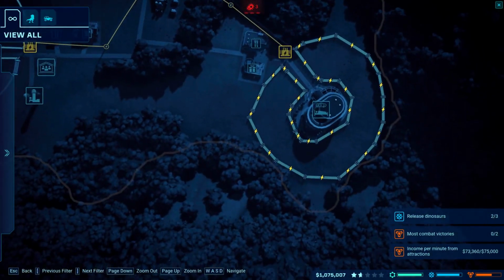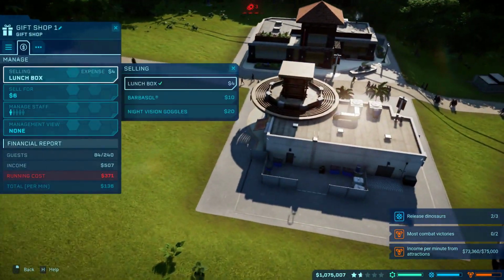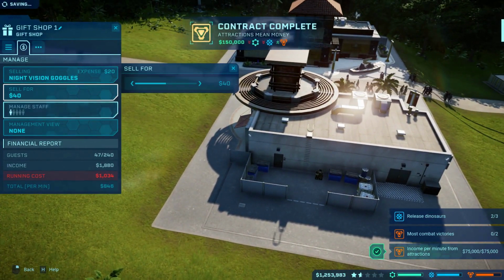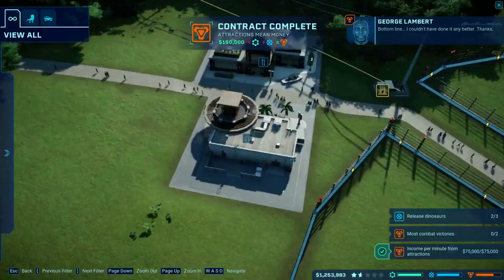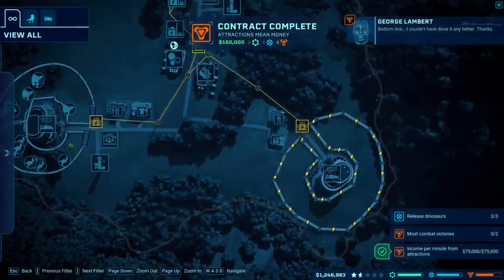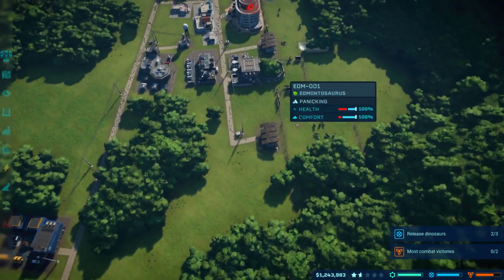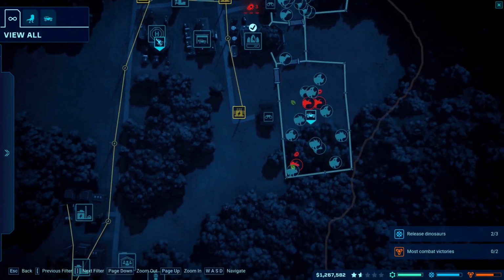I mentioned it in other videos, but I'll repeat it. Anytime I've got these facilities, I had a contract to build a gift shop. That's why there's a gift shop down there. I don't use the gift shop other than maybe one at the very beginning of the game, unless I get a contract.